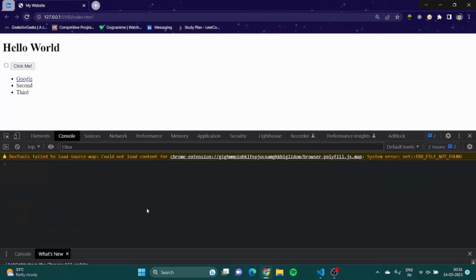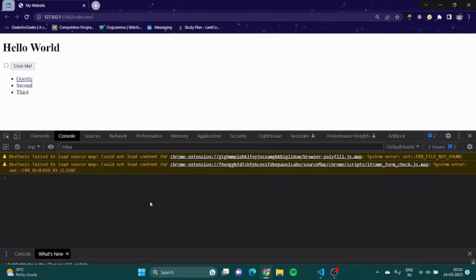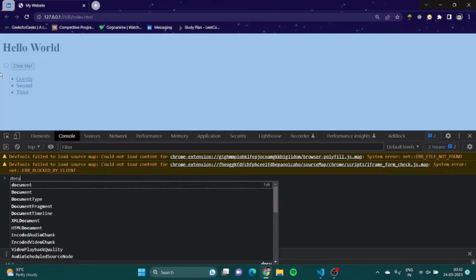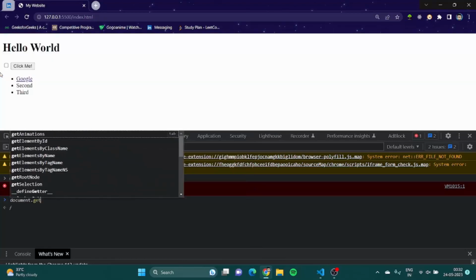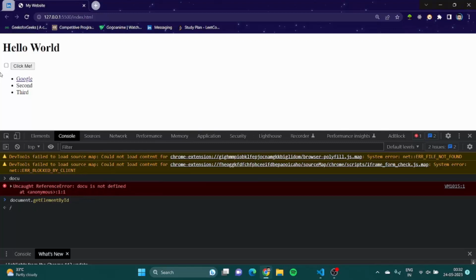Again, I'll refresh it, and there is another method that can be used to select a single element. Again, you will say document dot get. You might have noticed that here it is only an element, not elements. Again, it is very obvious because on a single web page, there has to be a unique ID. So obviously it would return me only a single element.